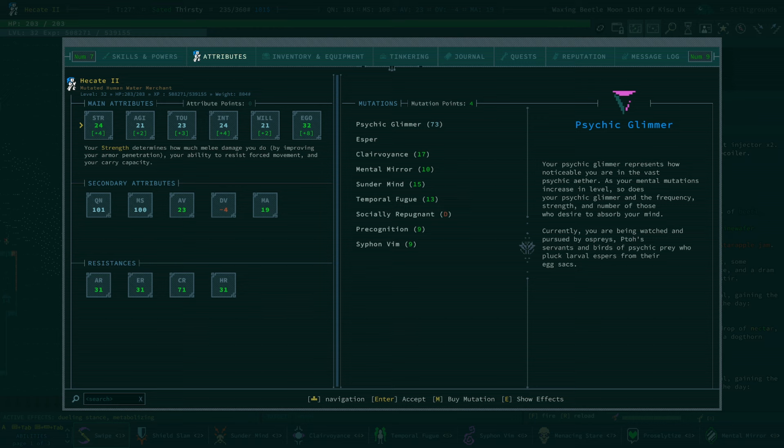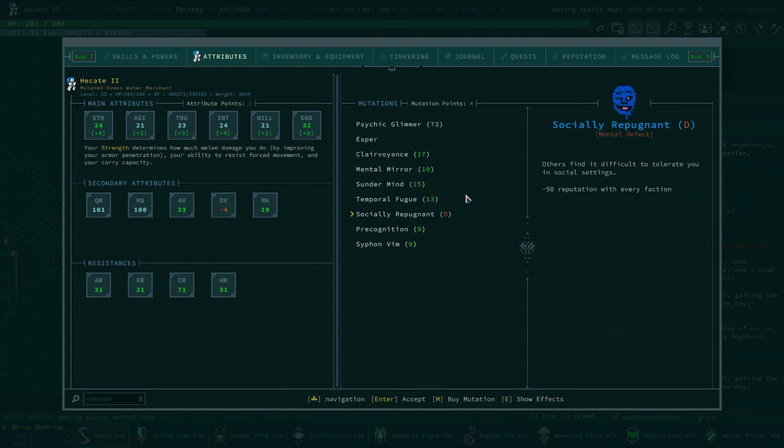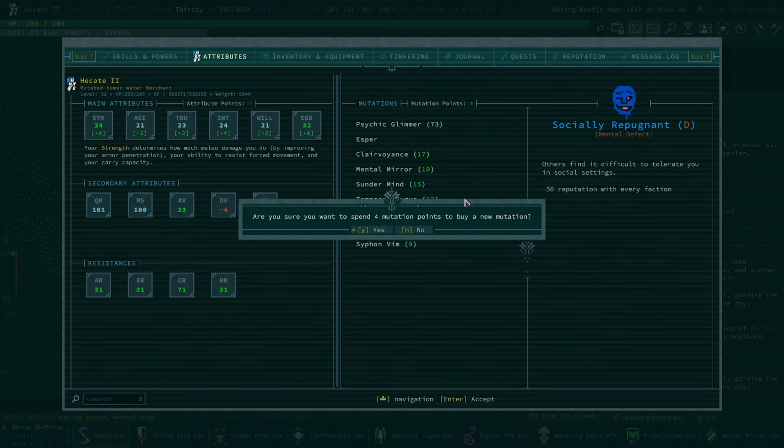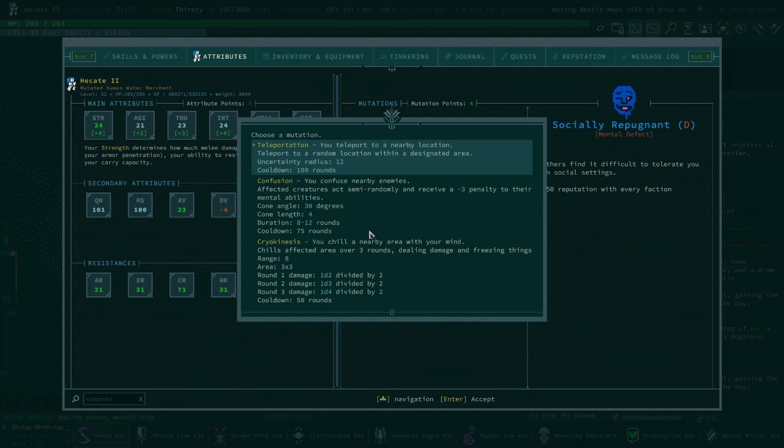buy a new mutation. I believe that using the drop of nectar re-rolls the seed, but it actually may be that it's not until it procs that it re-rolls the seed. So hopefully we should have a different selection of mutations. Yes, it does work. Okay, so there you go. If you were worried, if you have 4 mutation points and you don't like what they offer you, if you're using precognition, you simply find a drop of nectar or an eater's nectar injector, you use it, and then that will re-roll the whole seed for which mutations you're offered.